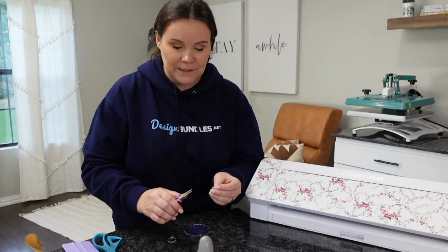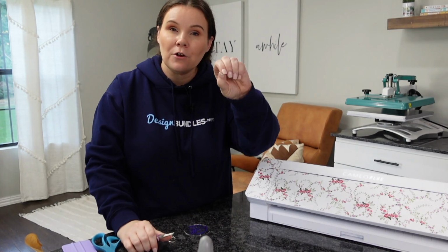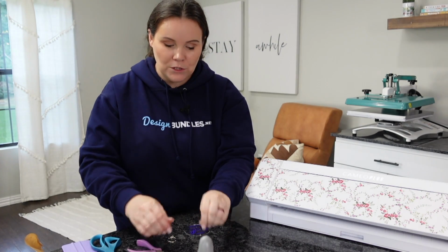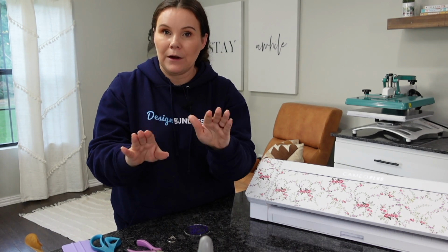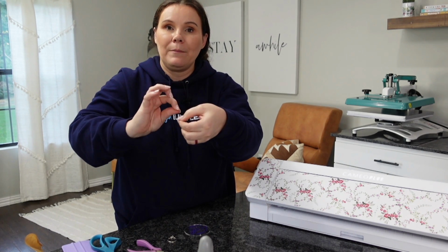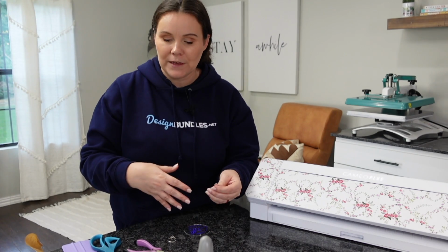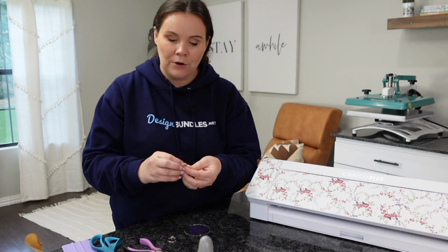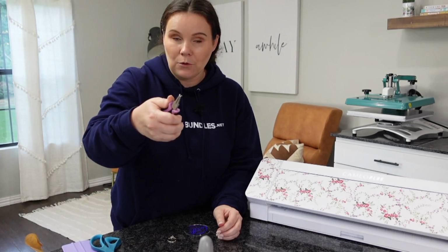All right, so the very next thing we need to do is take our little jump rings. These are called jump rings. And what you want to do, if yours are not already pre-pulled like this, you're going to bend them like this. Instead of pulling them outwards like this, that will tear up your jump ring. You want to pull them in the opposite direction. Now, if you get a little kit that's made for this with your keychain, they're usually already ready to go for you. You can pick these up right there at your local craft store as well.